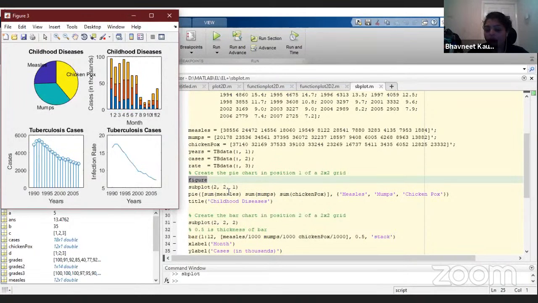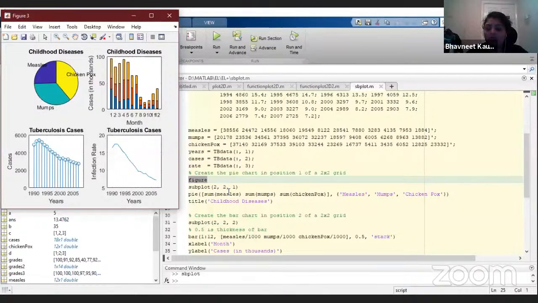If you want to plot multiple charts in a single figure, you have to specify the location where you want to plot each chart. Subplot 221 says that we have two rows and two columns, like a 2 by 2 matrix, and we want to plot the upcoming chart at the first position, where the pie chart is present.